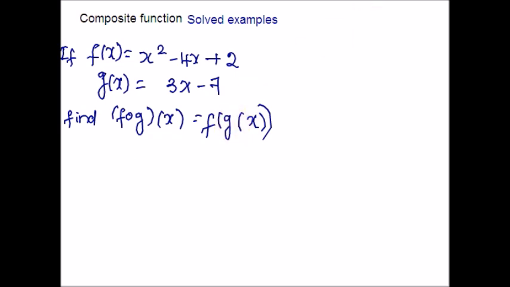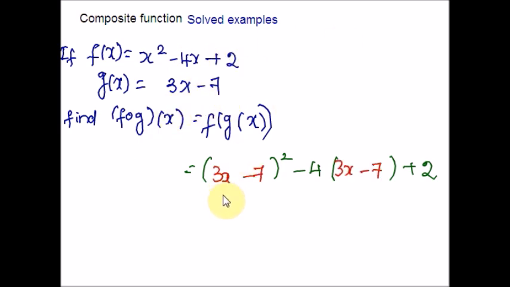Let me show it on the board. I'm going to fill all the places of x by 3x minus 7. See, all x is being replaced by g of x. The function g of x is nothing but 3x minus 7. So here we can apply a minus b the whole square formula. So after expanding this exponent, we can distribute this and then we will be combining all the like terms. Okay, let us first expand this.